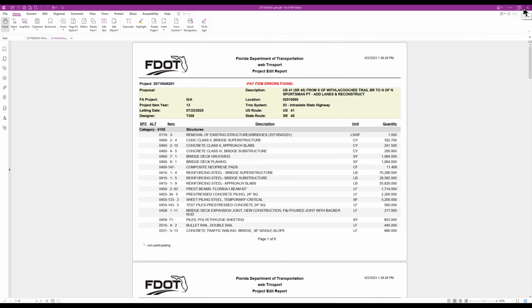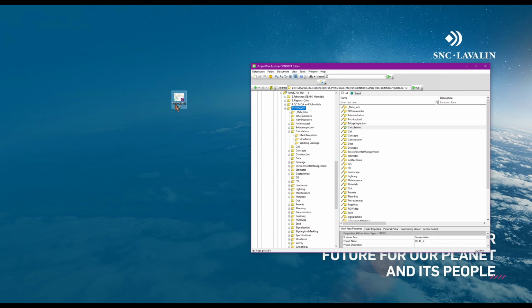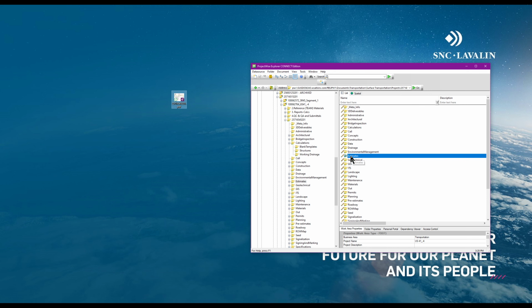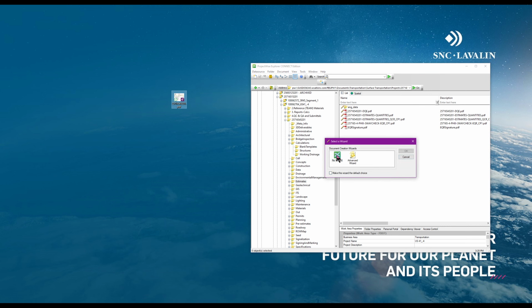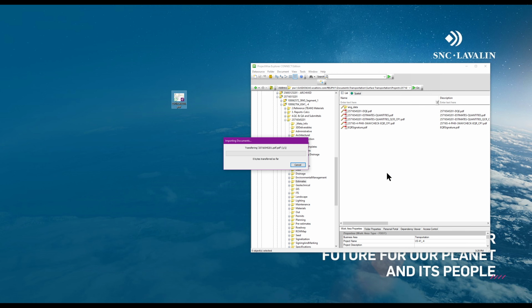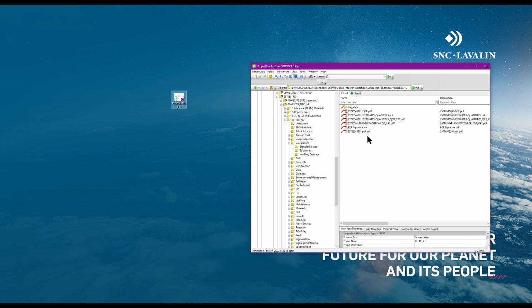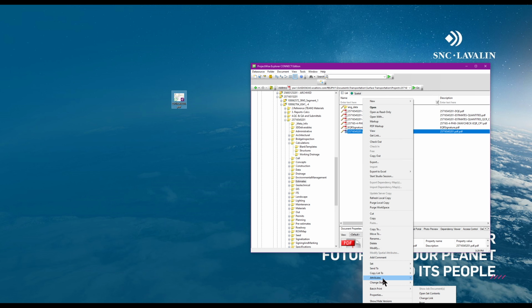So your job is to get this PDF. It depends how you guys do it. We usually just put it in the estimate folder with the EQR, because the EQR, estimated quantity report, goes in estimate. So you just drag this one and put it here. We already have it here and we labeled it DQ, but we're not going to do that. I'm just going to delete it, but that's how you do it.